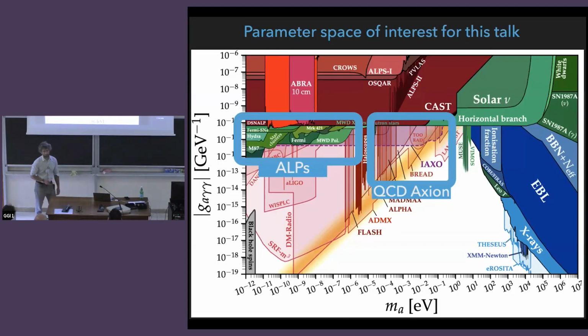So this is the parameter space that we'll be living in throughout this talk. You've seen this before: the axion-photon coupling, the axion mass. I'm going to be focusing on two different parts of this parameter space: the parameter space of low mass axion-like particles and the parameter space of high mass QCD axions. The common thread here is relatively strongly coupled axions from our perspective, so decay constants on the order of 10^10 or so GeV.